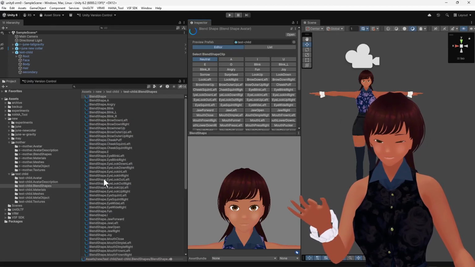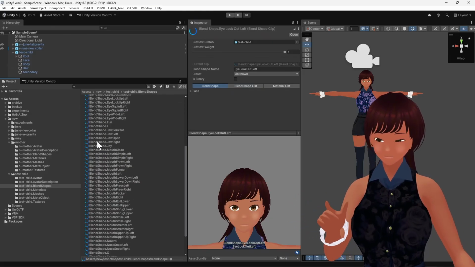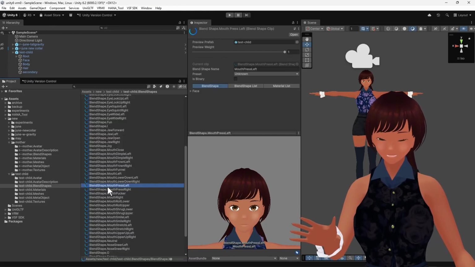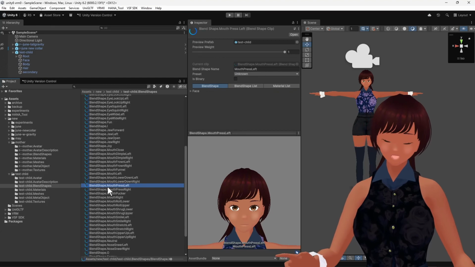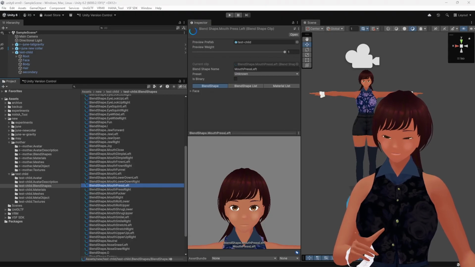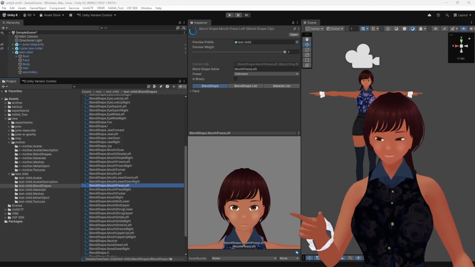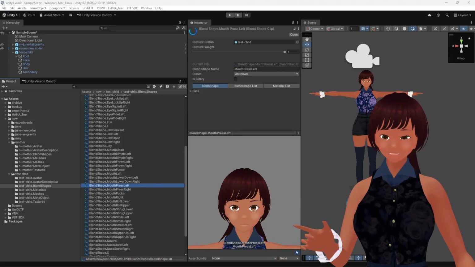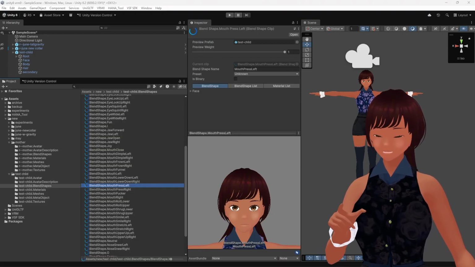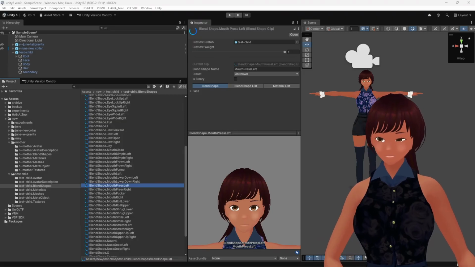So if you go over here and you click on some blend shape, it's not going to show up. These blend shapes are actually what are on this avatar. But when you actually render this avatar, instead of using this list of blend shapes that are in your avatar, it takes the link that's up here in the settings, goes to the mother, and uses the mother's avatar blend shapes instead.